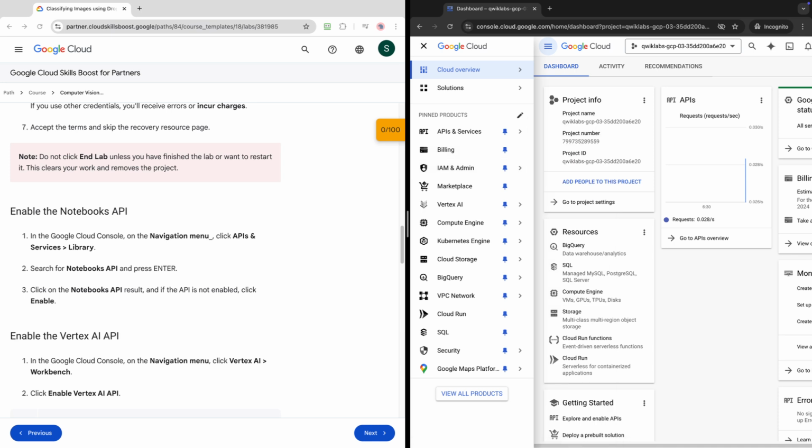So now let's enable the Notebooks API. We go to API services library.